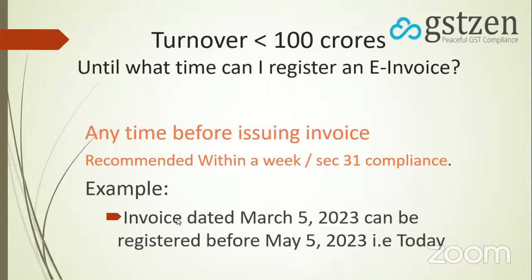The government had introduced the time limit for turnover above 100 crores, which is not there at the moment. It is highly speculated that the time limit will be made applicable again. So you should generate it within a week to be in compliance with section 31. But right now the e-invoice portal has no restriction on generating an e-invoice for a backdated invoice.